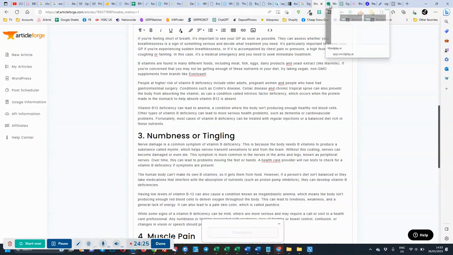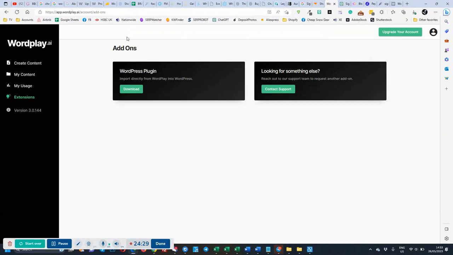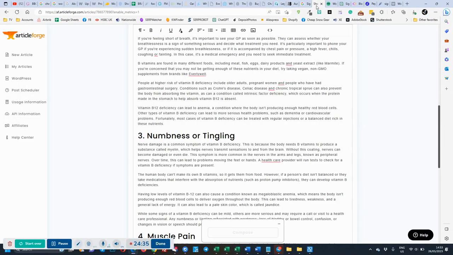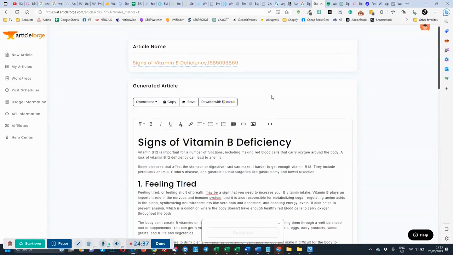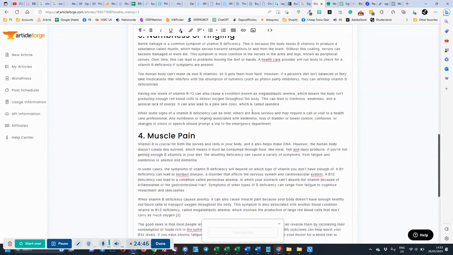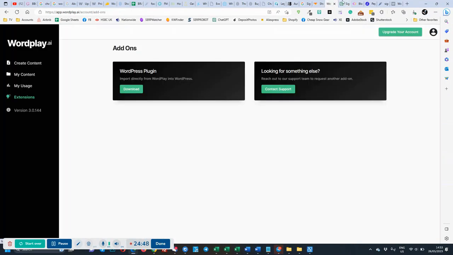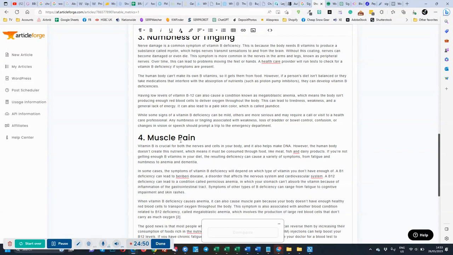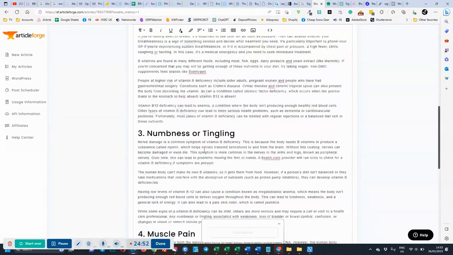So I'm considering maybe going for a much bigger plan and going for this lifetime thing, Wordplay, to replace Article Forge, which is sad because I've been there since the beginning, and it's still really good. But the yearly fee, it's almost a toss up between the two, because 3 years of this yearly fee is the same as buying this one outright. Plus, you get double the word count per month with the API and the bulk.